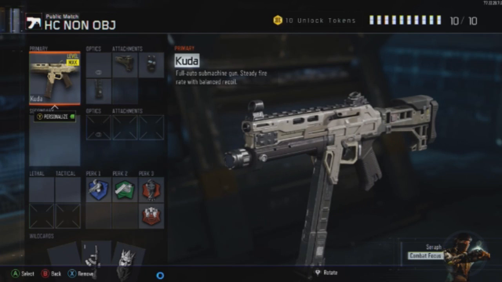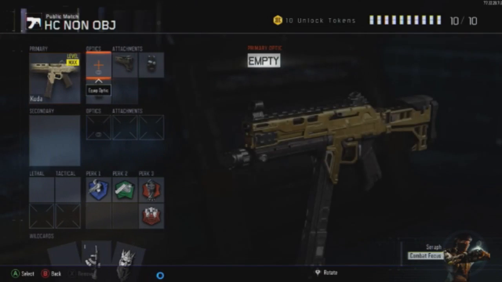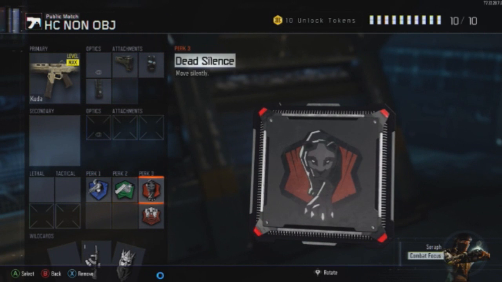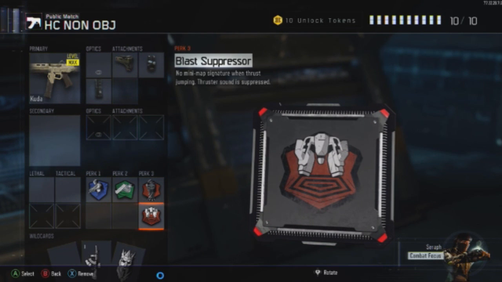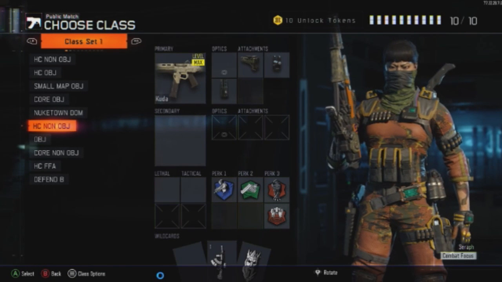Basically, this class is the same as Razorback, except for we have the CUDA. We're going to go ahead and put the gold on that. I got the stock, I got the fast, I got the extended mags, I got the Ghost, Fast Hands, Dead Silence, and Blast Suppressor. So pretty much the same class, just different weapon. I do like the CUDA. The CUDA is a good class.